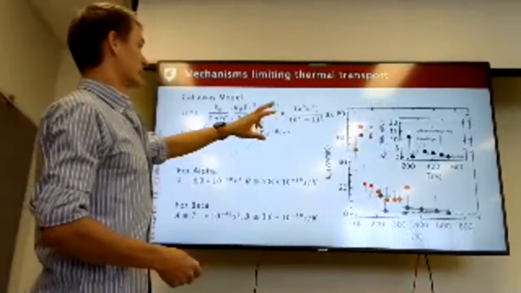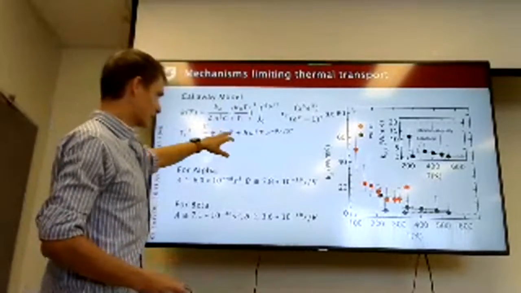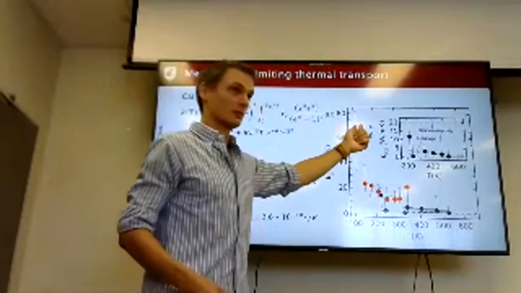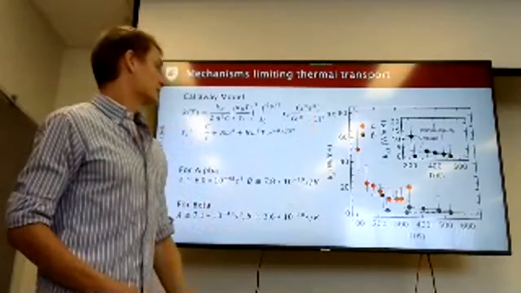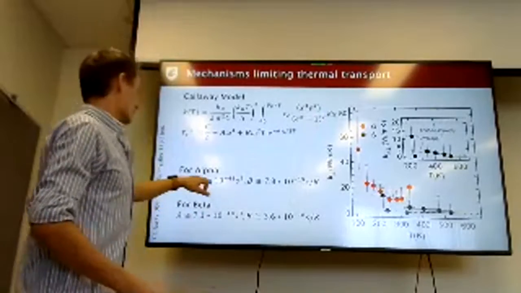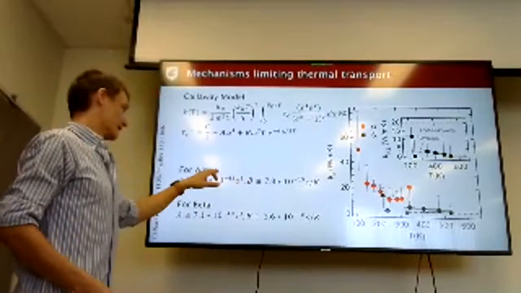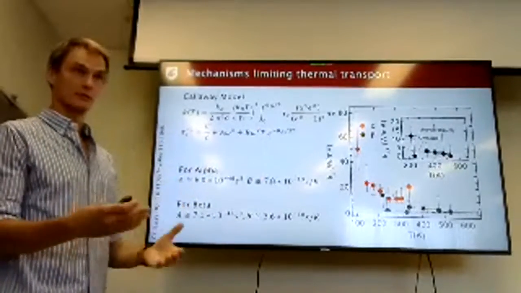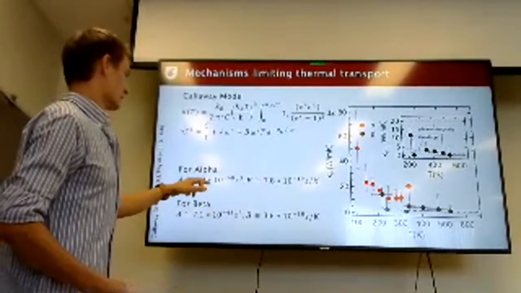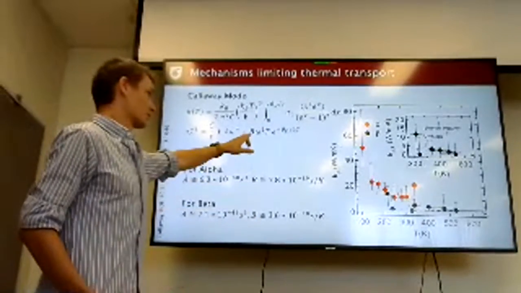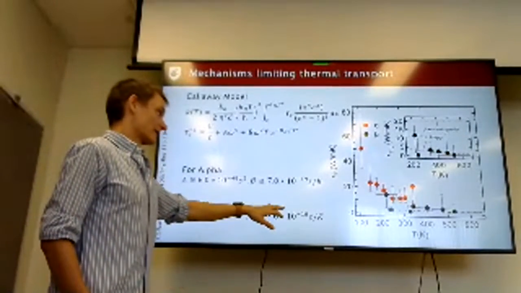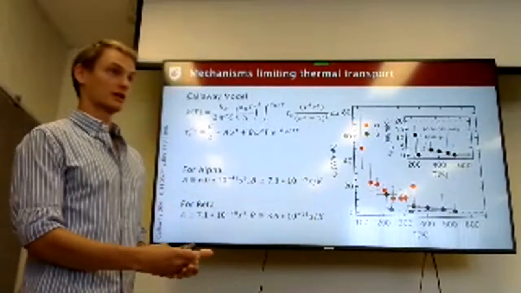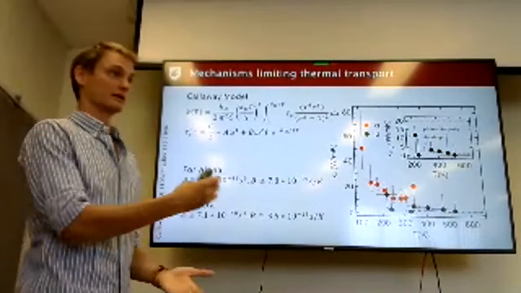All right, so with that in mind, we come back to our model, and we do the curve fit on these heat transfer coefficients that were from the finite element analysis. And what we see is that we have these parameters, okay? Alpha, or A, B, and then A and B. And numbers are kind of meaningless on their own, but relative to one another, they can be meaningful. So what I'll point out first is that this B term, the umklapp process, is about 5 times stronger in beta, okay? So it is more of the transport limiting mechanism in beta than it is in alpha.